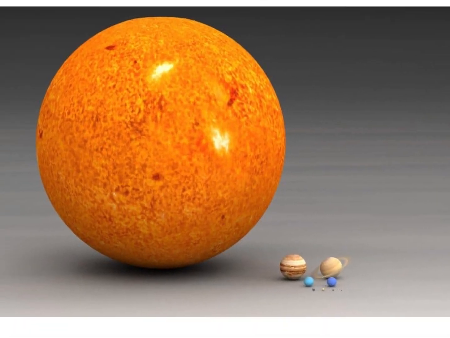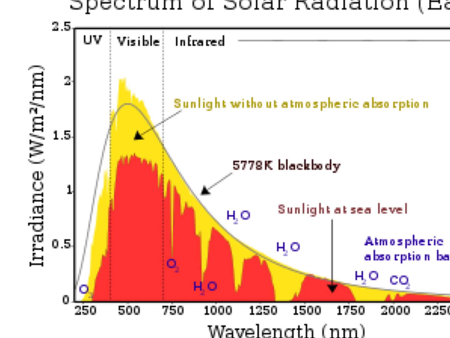This image shows you our sun relative to the planets. Our Earth is just here, so it shows the sun is really big compared to the planets, but compared to other stars, it's kind of in the middle. You need to know that it's made up mostly of hydrogen and helium, mostly hydrogen and some helium. And you also need to know that it emits most of its radiation in the ultraviolet, visible, and infrared.